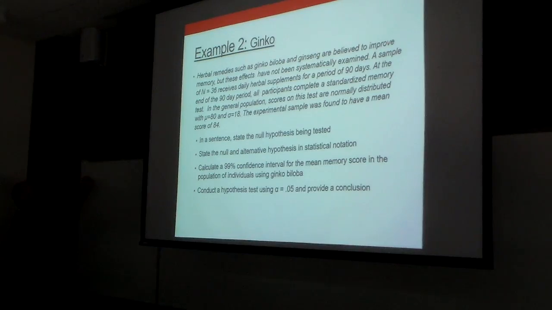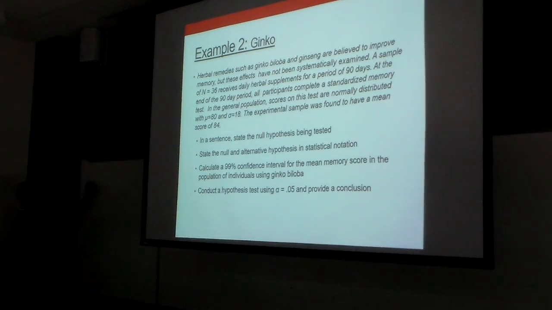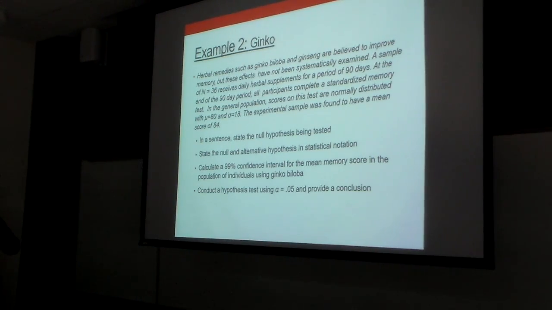Statement of the null hypothesis is going to be: mean of supplement users equals 80. Alternate hypothesis: mean of supplement users not equal 80. Okay, it's pretty easy, pretty straightforward. Just wanting to put in notation what we're testing here. Are they both H0? Oops. That's my alternate. Thank you.